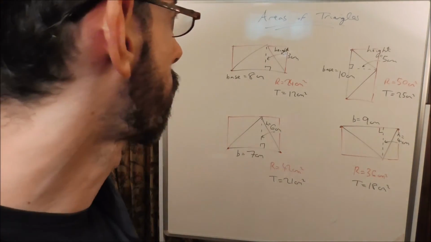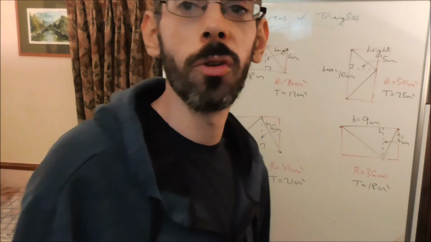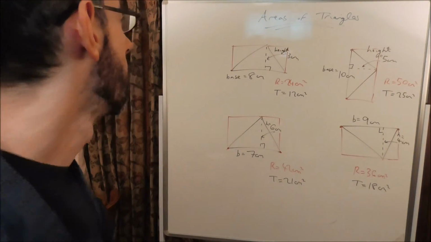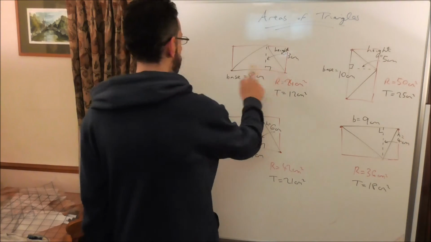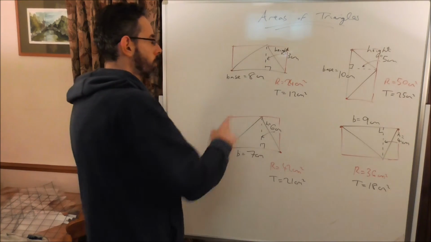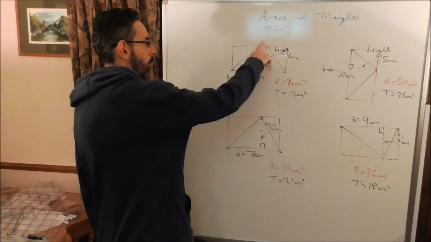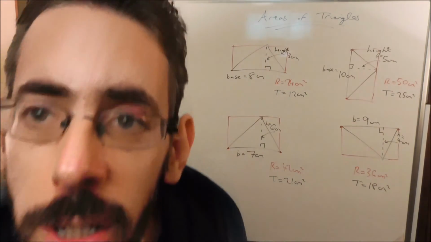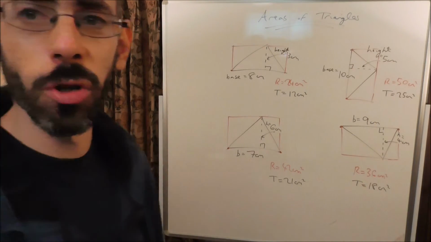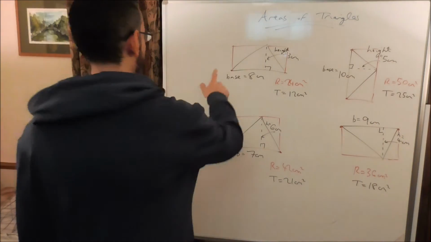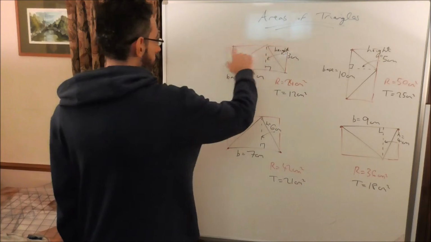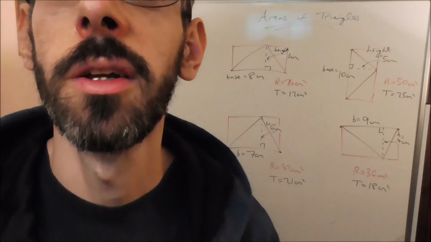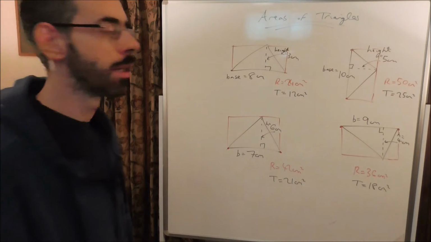Today we were looking at triangles that don't have right angles in them. To find the area of these sorts of triangles, I'll just emphasise again, you need to know 2 measurements. You need to know one of the sides, which I call the base, and you also need to know the distance measured at right angles from the base to the other corner. So it's got to form a right angle with the base, and I call that the height. And you just draw a rectangle from either end of the base through the other corner, and then you find the area of the rectangle, and then you halve the answer, and that's the area of the original triangle.